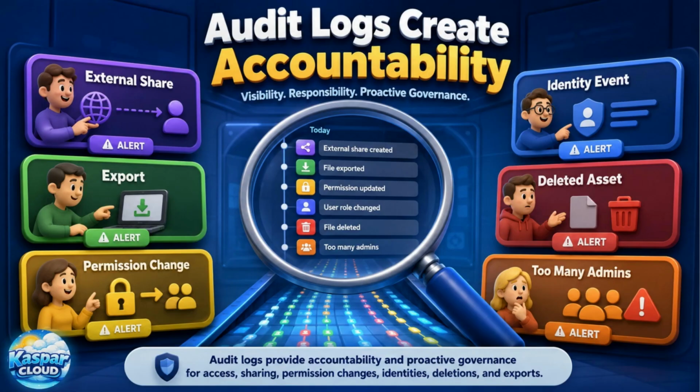Audit logs support investigations, compliance reviews, and operational monitoring. They also support proactive governance. For example, administrators can review workspaces with too many admins, users sharing sensitive reports externally, unusual activity by service principals, or changes to workspace identities. A secure Fabric environment should not wait for incidents. It should continuously review audit signals and respond to risky patterns.